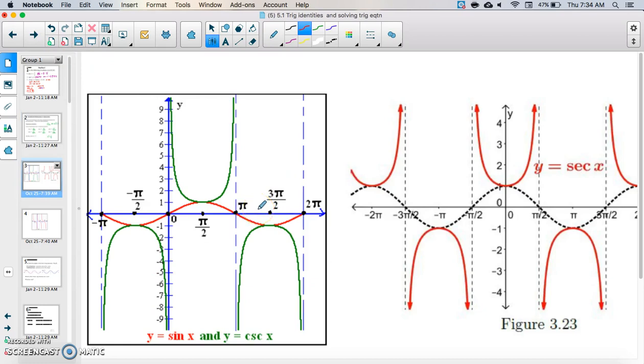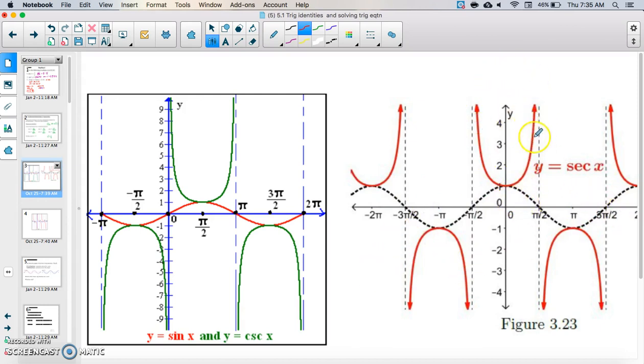For our class this year, we're not having you graph cosecant, secant, or cotangent by hand. But I wanted to show you the pictures because it's going to matter for when we do odd and even functions. This is our graph of cosecant. Notice that it's kind of like the opposite of the sine graph. The sine graph's in red and the cosecant is on the bumps. And secant is the opposite of the cosine graph, which is the dotted black line, and the red lines are the secant on the bumps.